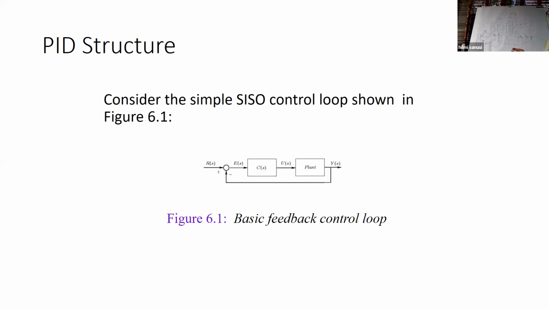Ziegler-Nichols okey untuk sistem yang dia punya dynamic dia tak berapa bagus. Tapi kalau tengok, apa-apa pun PID is the most widely used controller in the world. Sebab apa? Sebab dia senang and it works. Tak payah ceritalah H controller ke, robust controller ke, whatever controller ke, H2, H0, H infinity, itu semua controller, robust controller.